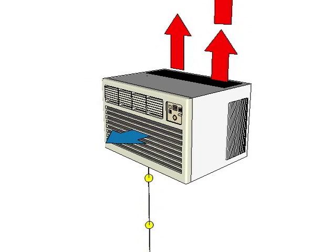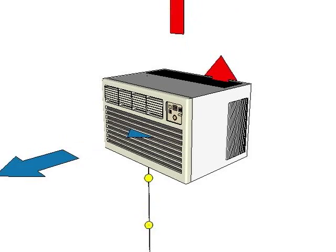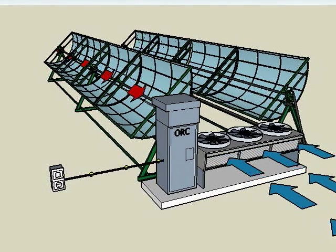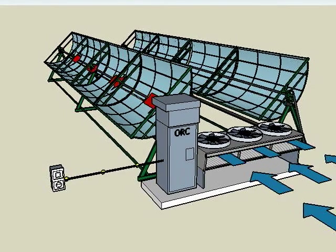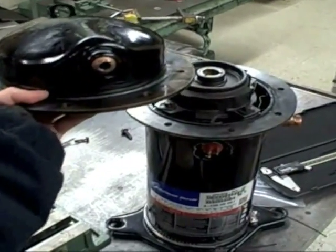Instead of feeding it electricity and blowing cold air into the room and hot air out the window, we supply the ORC with heat and cool it with air, and it produces electricity from the temperature difference. In fact, we use some air conditioner components running in reverse to build our ORC, and it's one of our key strategies for maintaining a low cost.